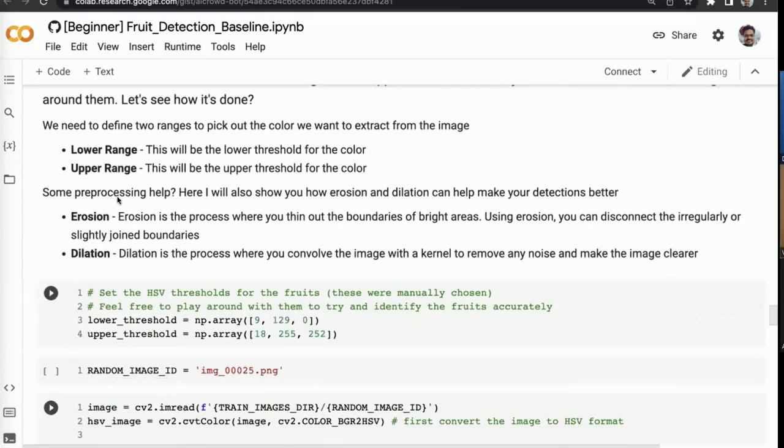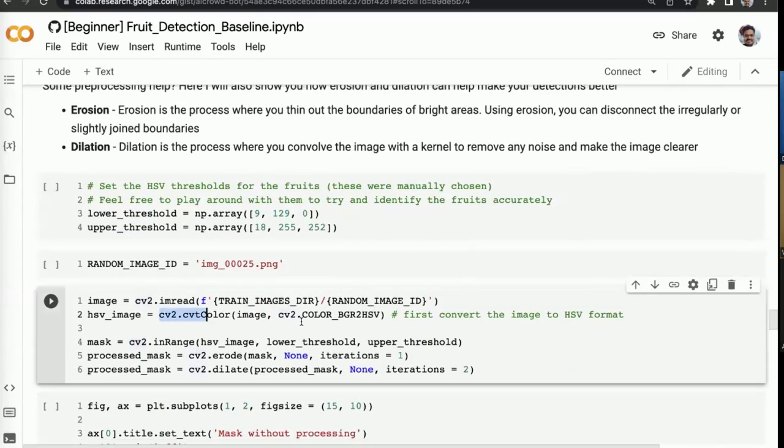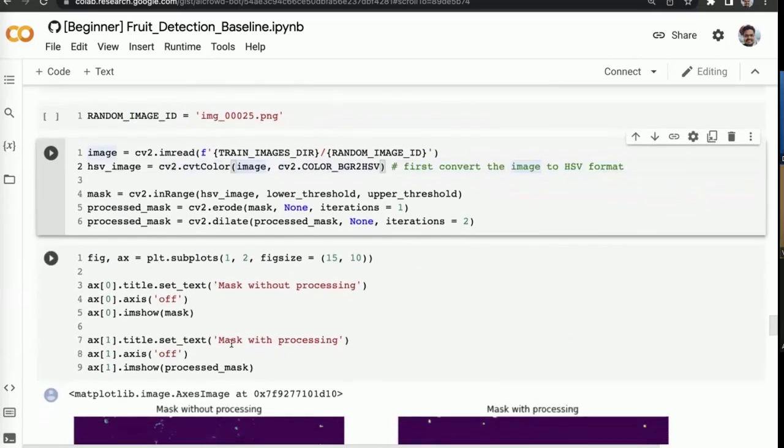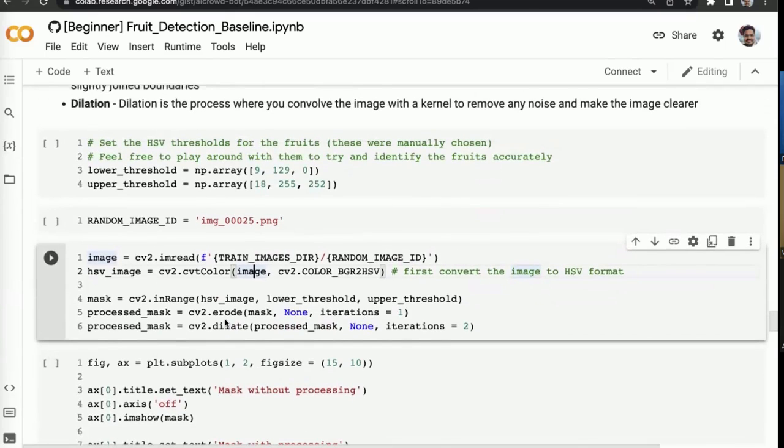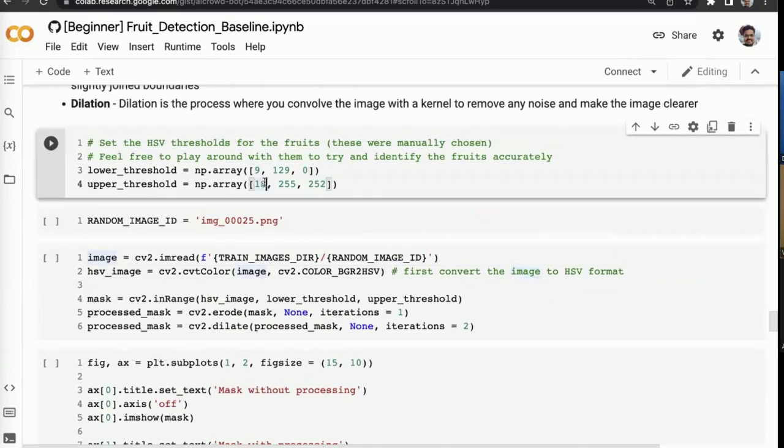So what we'll do is use this simple function called convert color in OpenCV, and it just transforms this image that we have in RGB space into HSV space. After that, it's very simple, because we know that our fruits are sort of reddish-orangish in color. So the hue is actually in a very small range, from 9 to 18.